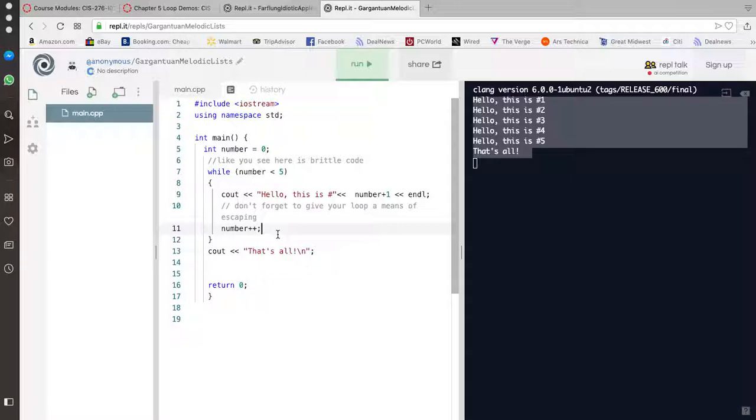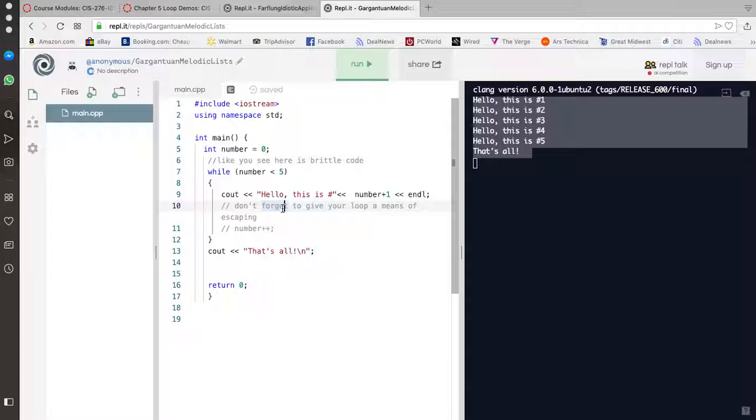Now, this is what I'm going to do. On line number 11, and if you're following along with this, you can do the same thing, would be to comment out line number 11. So I'm on a Mac, and that's command /. But if you're on a PC, it's control /.